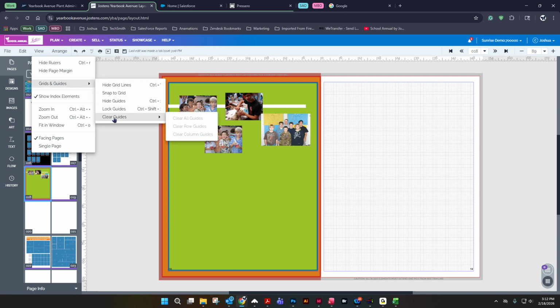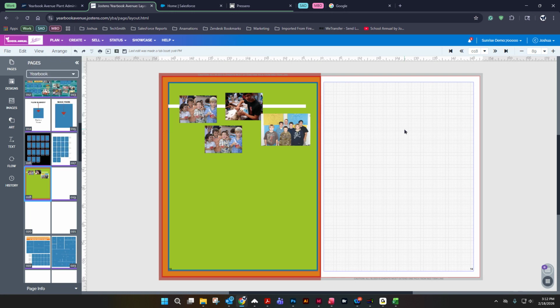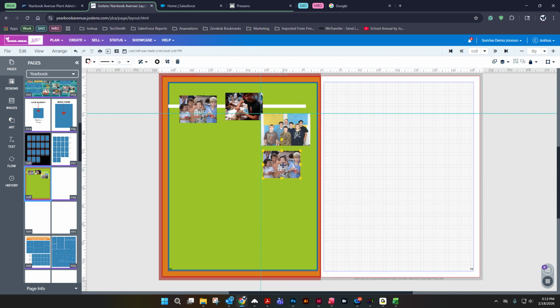Grid lines right here. The only one you need to worry about is clearing your grid lines, and you can find your grid lines here underneath your ruler. So right here, you will see my cursor turns from a single arrow to a 4-way arrow. If you click and hold right here on the ruler, you can actually pull down a guide bar. So you can put that guide bar right here, move over to the other one, move that guide bar all the way over right here, and you can kind of set up a way to help align your images that way.